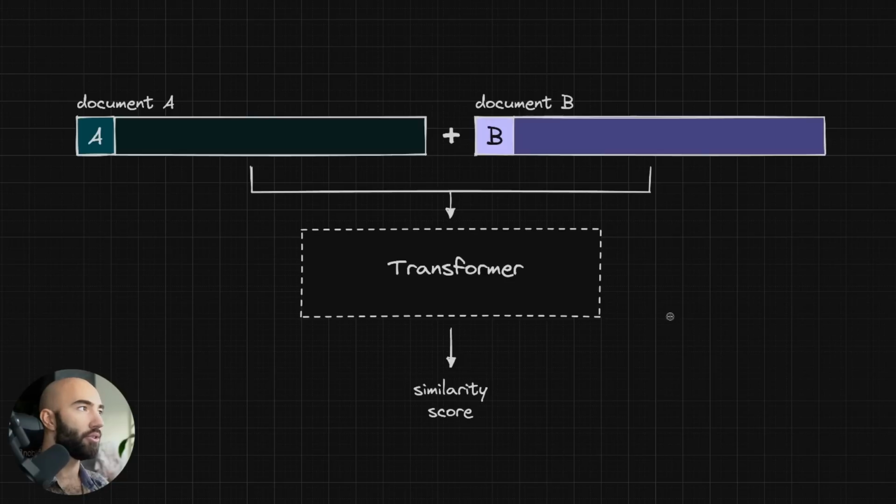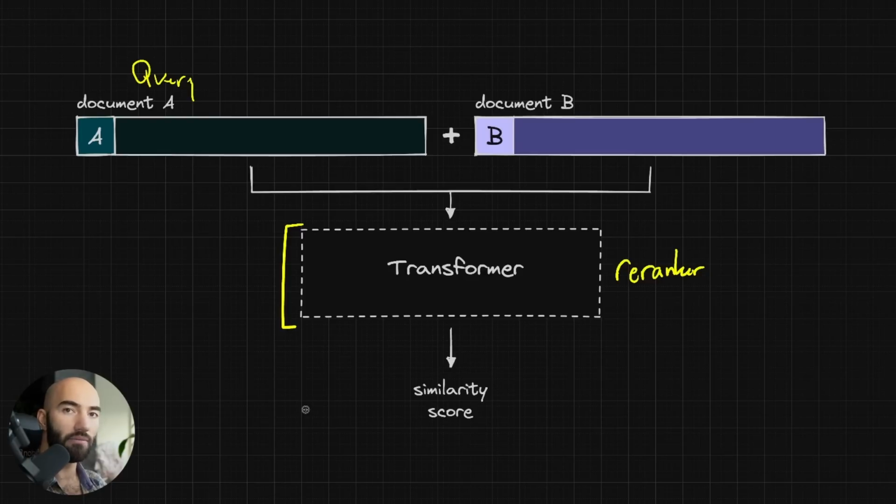And that is different to what we do with re-ranking. So here, this transformer is our re-ranker. And this is at query time. So let's say document A here, maybe that's our query. And document B is one of the documents in the database. We're saying to the transformer, okay, how similar are these two items? So to compare the similarity in this case, we're running an entire transformer inference step.